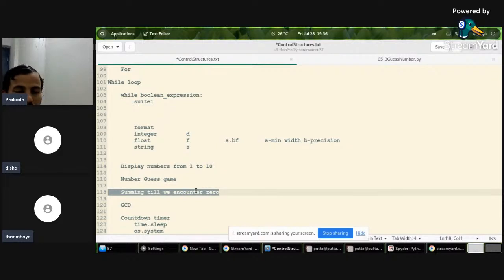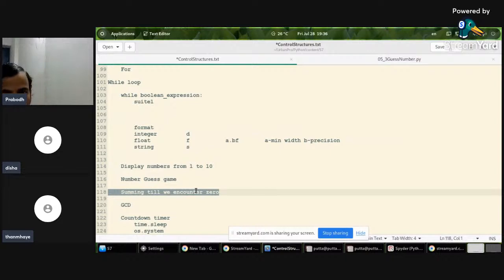And what should it do with these numbers? What is being calculated? We have to add them. We have to find the sum of those numbers that have been entered.